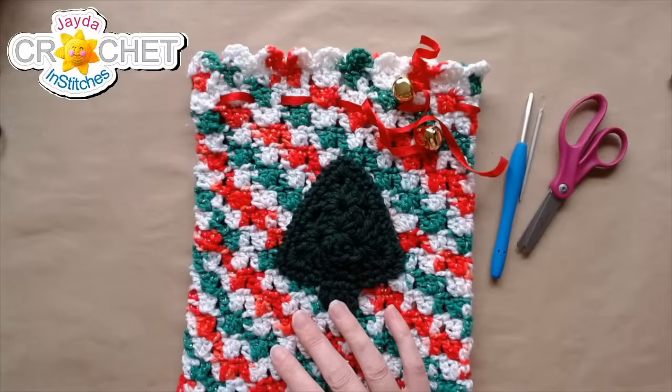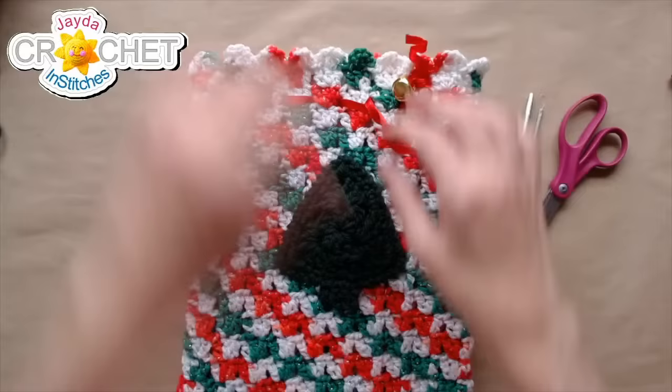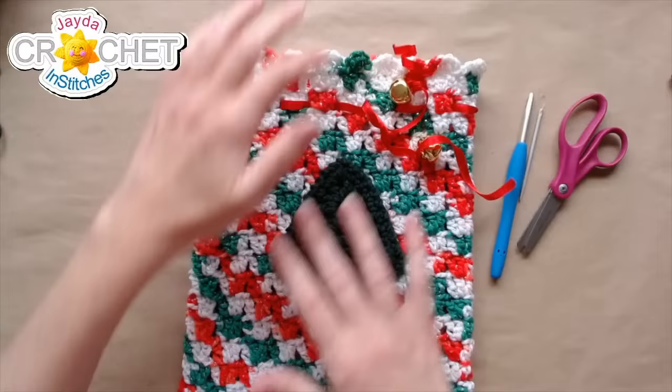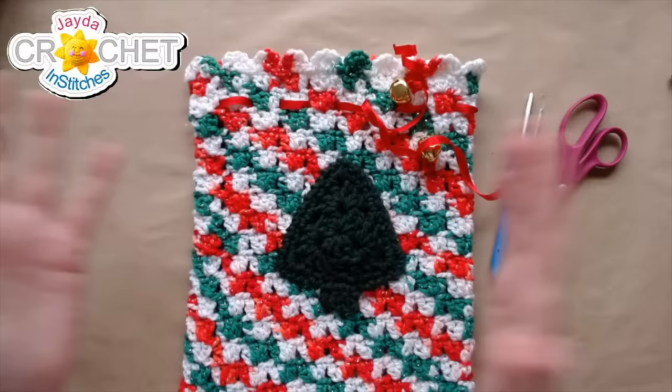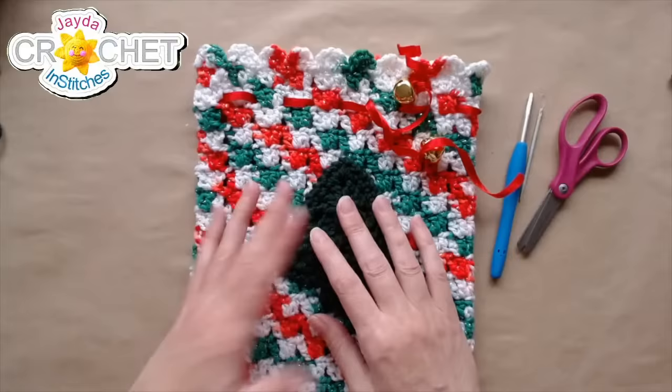Catherine asks, how do you come up with your ideas? I'm creating solutions. Does that make sense? If I find myself reaching for a gift bag, I think to myself, I probably should have a few gift bags on hand. Well, maybe I'll crochet some gift bags, and then I create a solution to that problem, which is I don't have gift bags. I will come up with a pattern to fulfill that crochet problem or that thing that I need. That's basically all I do.